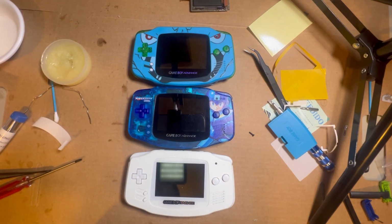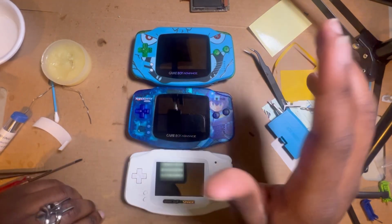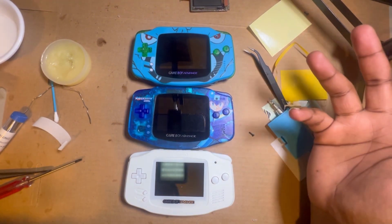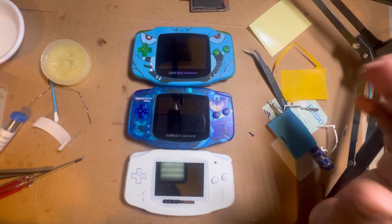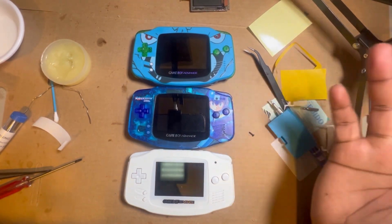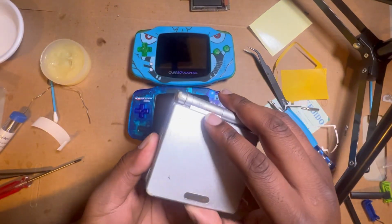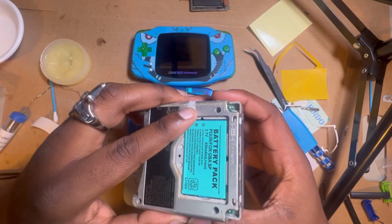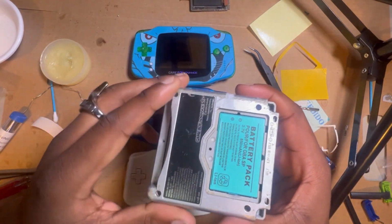So yeah, that's that. If you want to see me do any kit, nothing crazy, like no crazy SP screen like this. I don't know how to do none of that yet. I haven't even done an SP yet. I just got this SP recently, but I kind of messed it up, so I got to buy another power switch. But this is a work in progress.